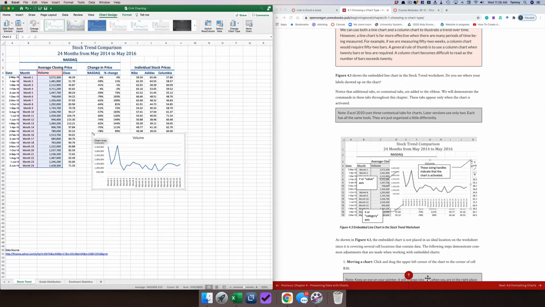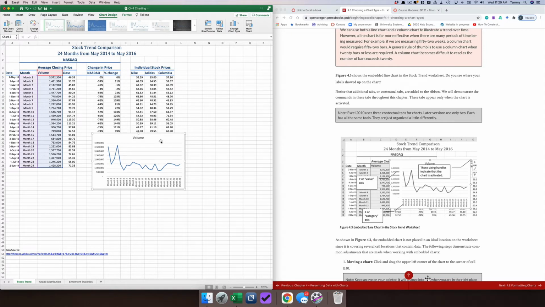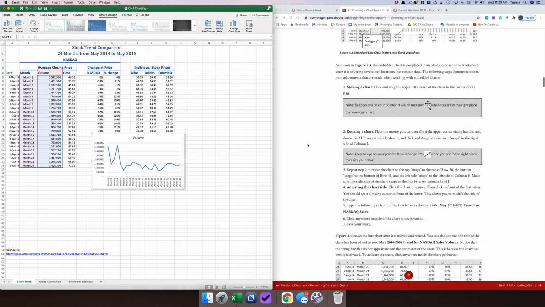You know that it's selected because it's got these little squares around it, and the border around the chart is kind of transparent. If you click outside of the chart area into the worksheet, it deselects the chart, and that contextual menu goes away. If you click then in the chart itself, it reselects it, that contextual menu shows up, and also your data is highlighted.